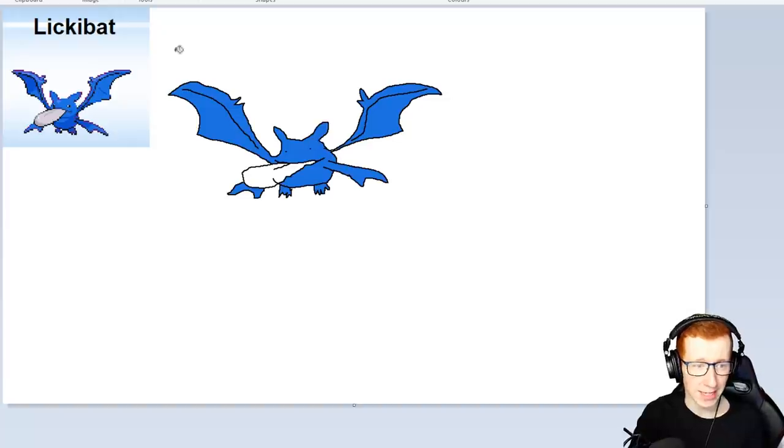Okay, nice. And now we have a slightly off tint gray for the tongue. Now you may think we're done. You'd be wrong. How dare you? And we're gonna go ahead and grab this. There we go. Perfect. Okay, now we're done. And that is my Licky Bat. That is a work of pure art.